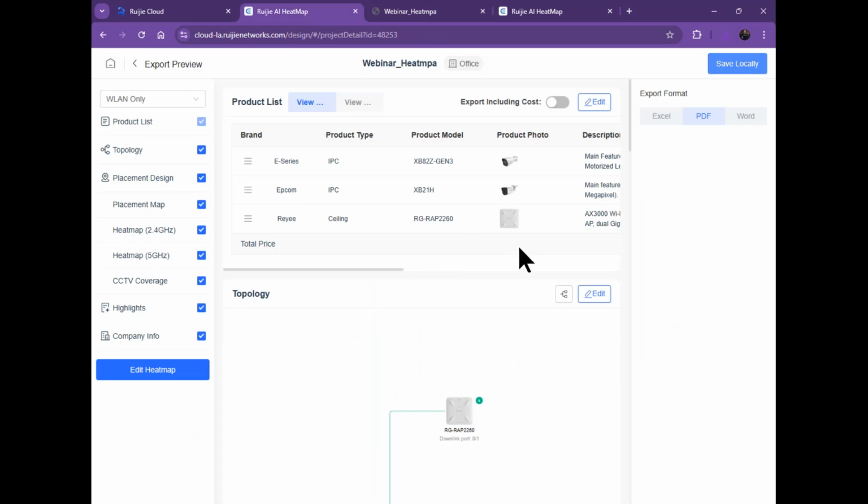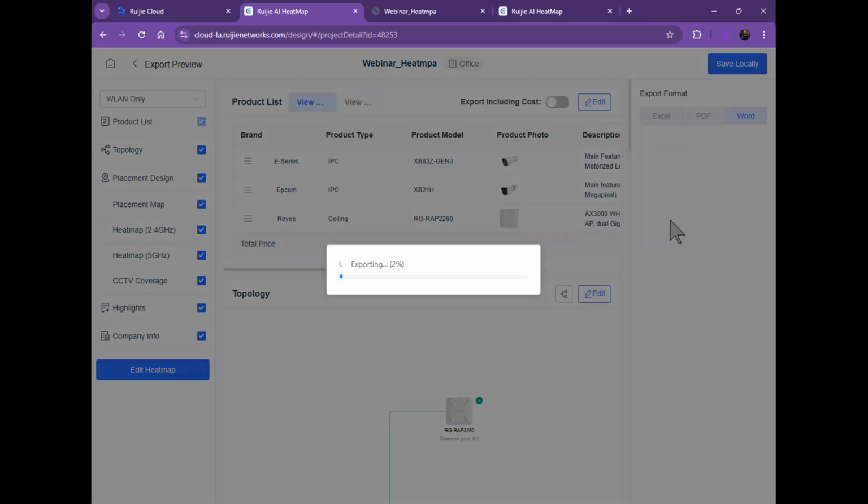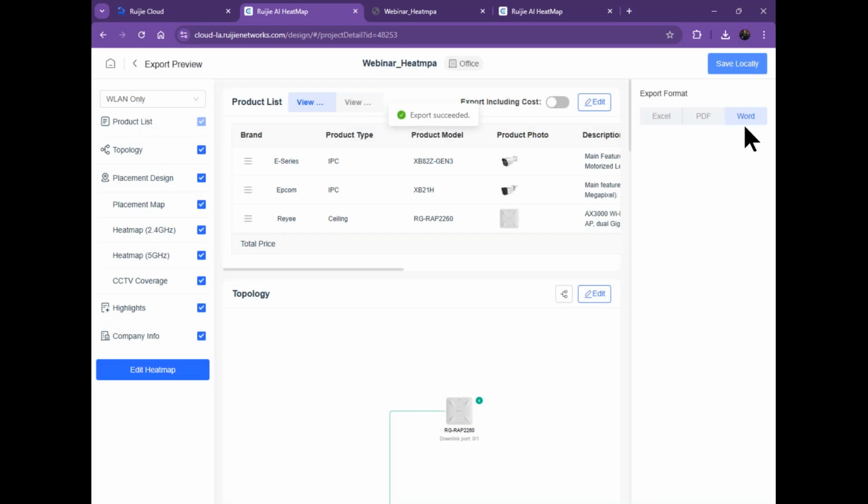We can edit all of this information also in Word format. You can select the Word format and save locally as well. And also perform the edit or the edition of the report by using the Word format.